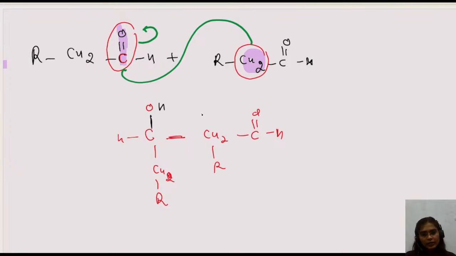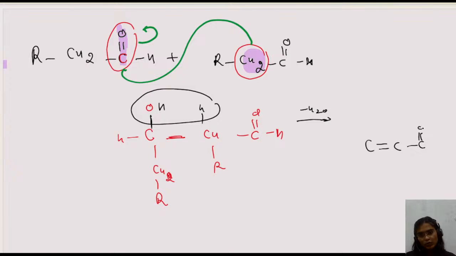And the next step is hydrolysis. So simply remove the water molecule. What we end up with is the carbon double bond and a CO and H. So this is how you have to apply the trick. Even if you don't know the mechanism, it's one of the easiest reactions of organic chemistry. I hope it is clear for everyone, and again, if it is not clear, please let me know. Okay, so now let's solve a question.